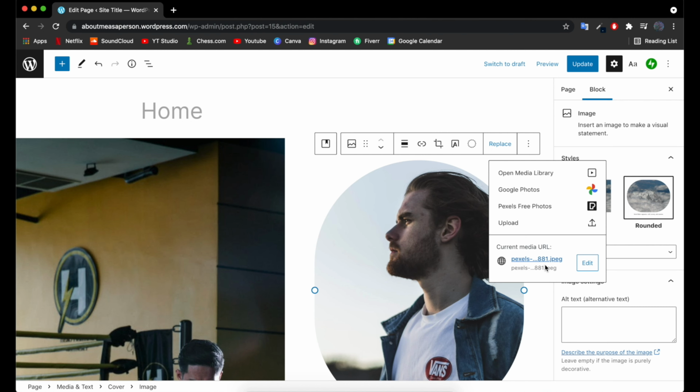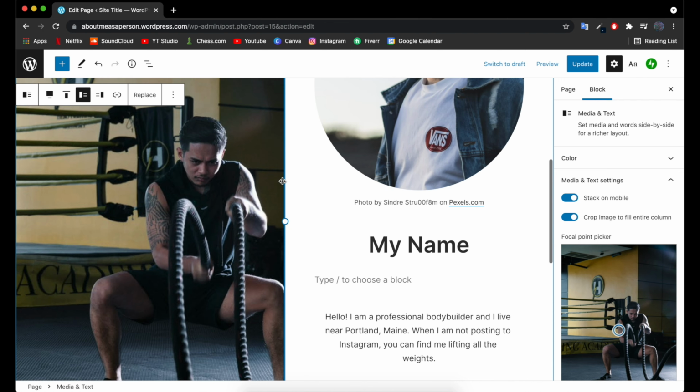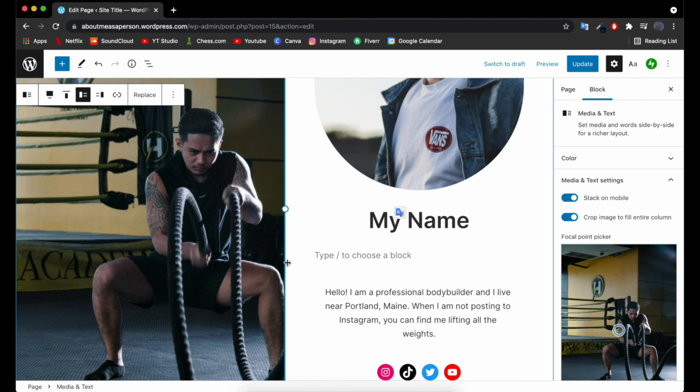Fantastic. So now we can click off of there, and we have pretty much updated everything on here. If you want to get rid of this caption, just go ahead and double click, and you can highlight over the text you want to remove and backspace. And if we leave the caption empty, nothing will show up whenever it's previewed.